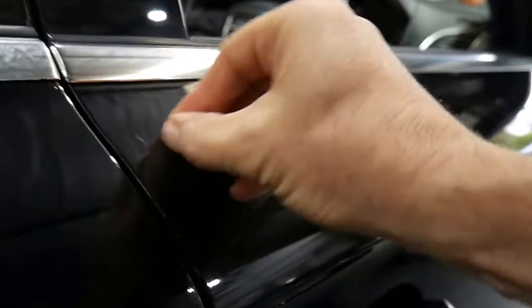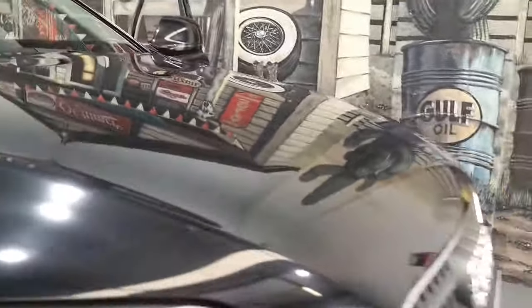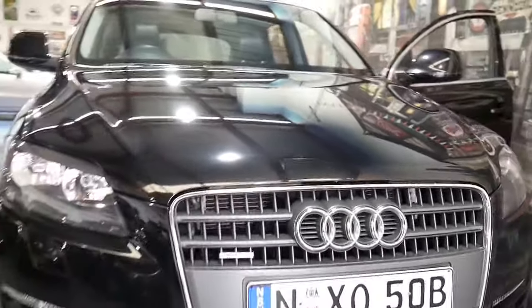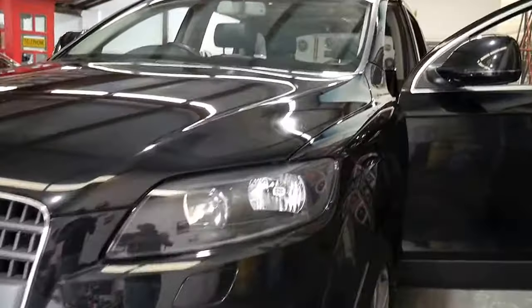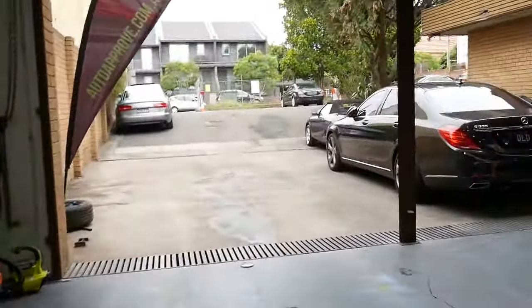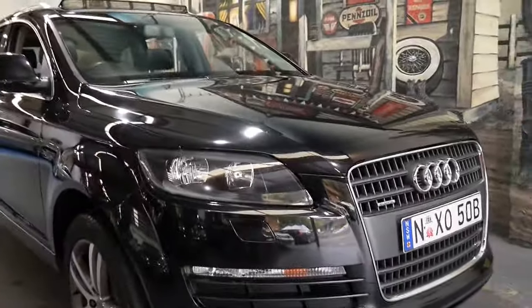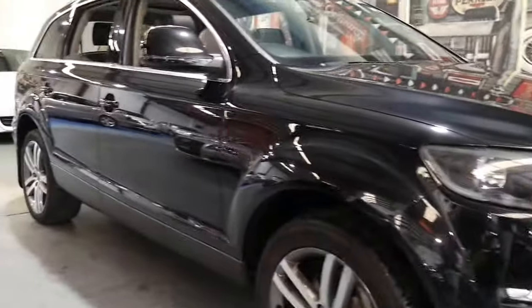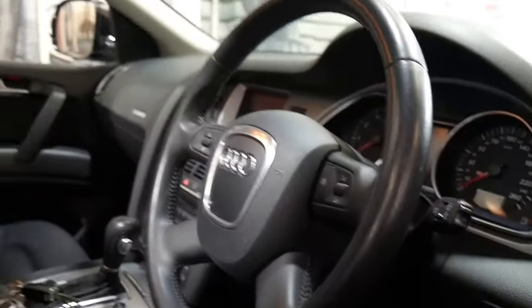Little things like that will buff right off — you can see that mark is actually coming off straight away. We haven't detailed this car yet; we'll put it through the workshop for a roadworthy certificate. You can purchase an extended warranty very easily on a car like this. It's got rego until early next year. The Euro number plates were $450 when new but don't attract a yearly fee, which is great. It's a very straight, very original car that drives beautifully. We're at 101–103 Illawarra Road, telephone 956999. The combination of a Quattro with a big sunroof in black means this car won't sit around for long. Please give us a call, come in — we look forward to meeting you and showing off our really cool Q7. Thanks again, bye bye.